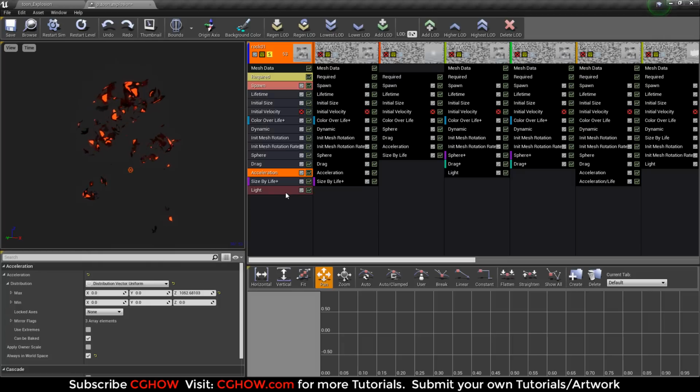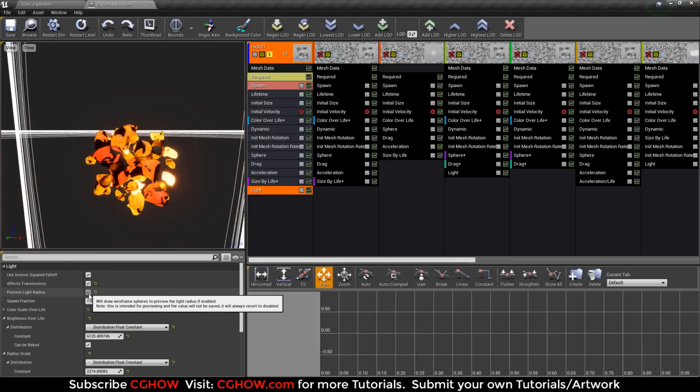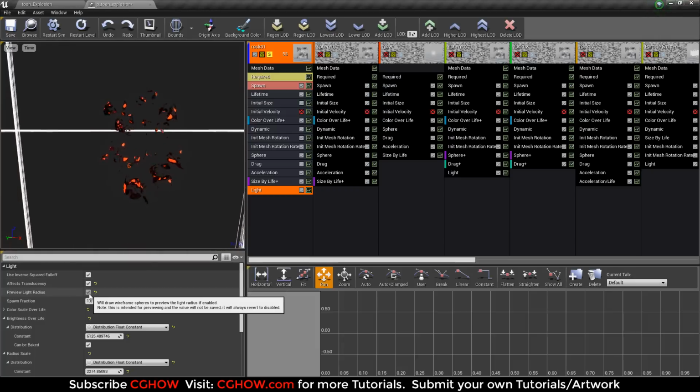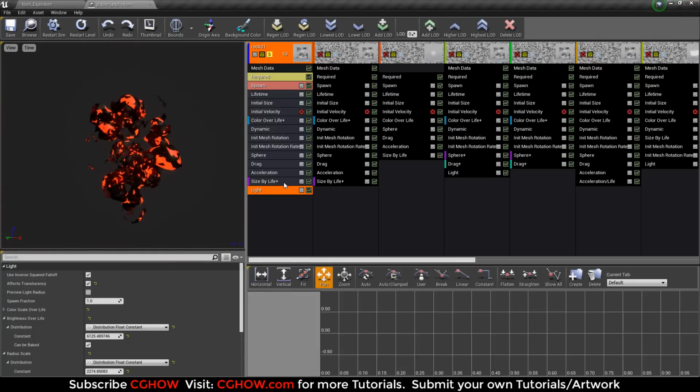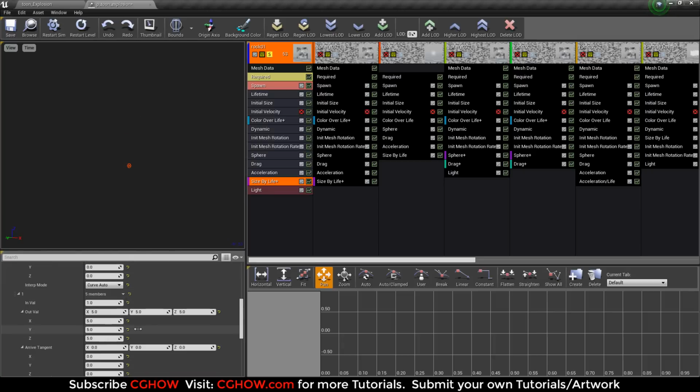Okay, and it has also light. If I show you the light, these are the big lights connected to this, and size over life, because they emit at 1 and then they become bigger, 5. If I just close this, you can see they are not becoming bigger. So scale over life is just to make them bigger when they are eroding.